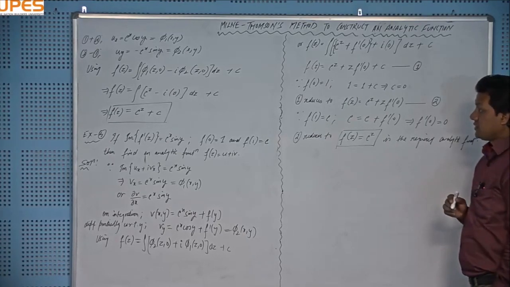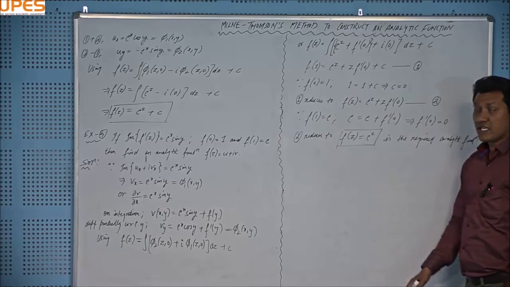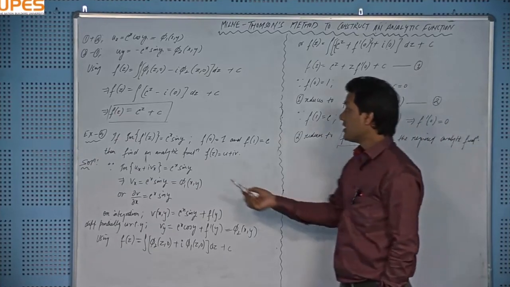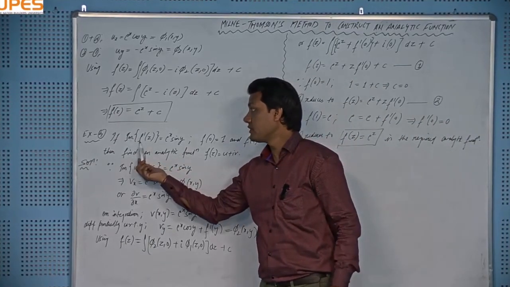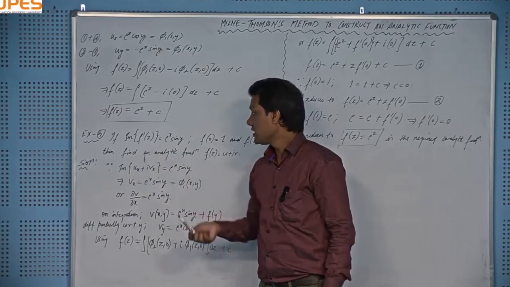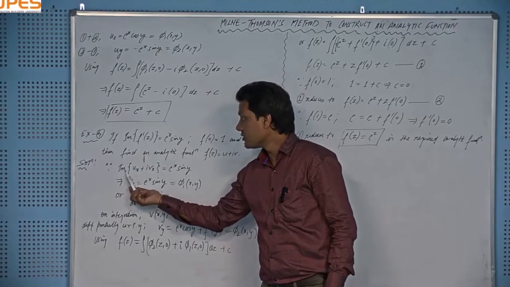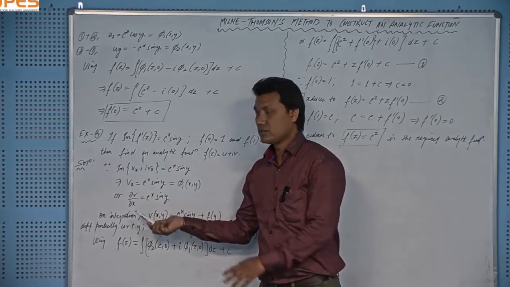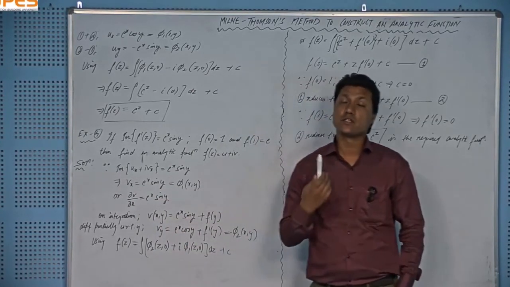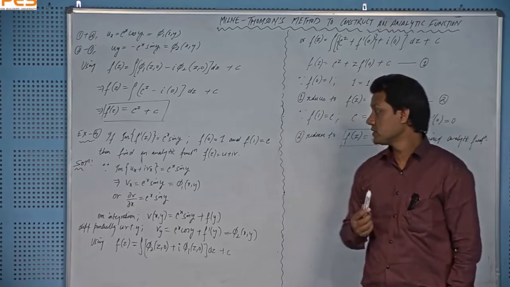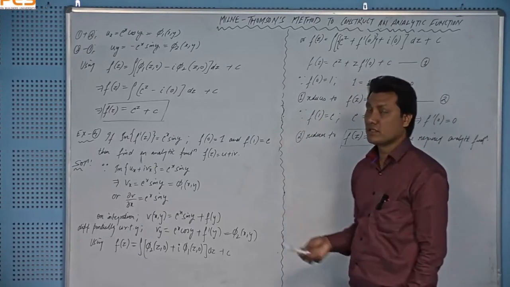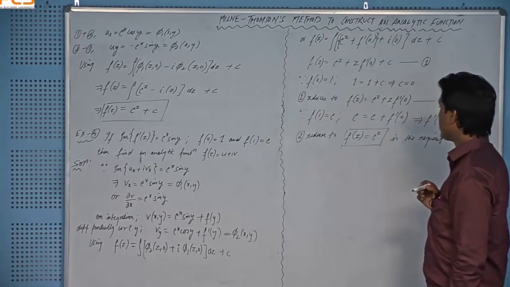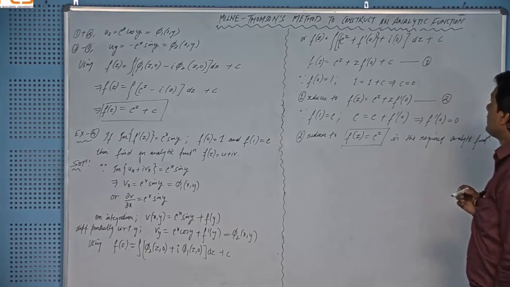So that's it, and we can construct another example. Rather than writing the imaginary part, we can write the real part of f dash z, and then here I will have u_x, and the problem should be targeted to case number A when we have u, similar to this one. You can construct that example on your own and try to solve it.